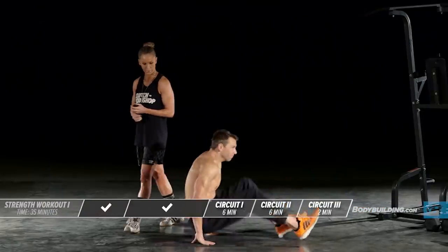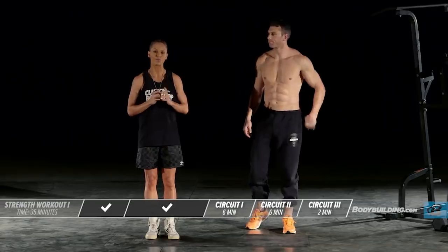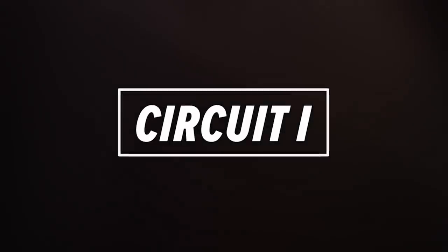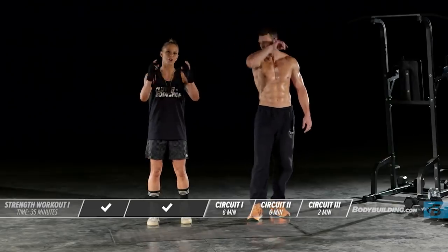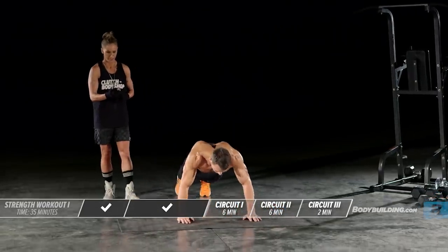3, 2, and 1, great. All right, so that concludes our stretch series. We're gonna get right into our first circuit. So let's get started with our first circuit, starting with a push-up. Michael's gonna get into position and go.